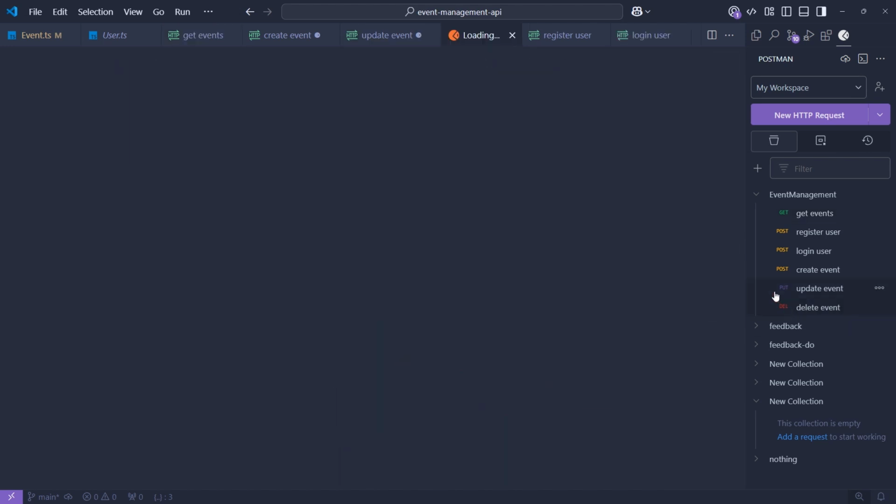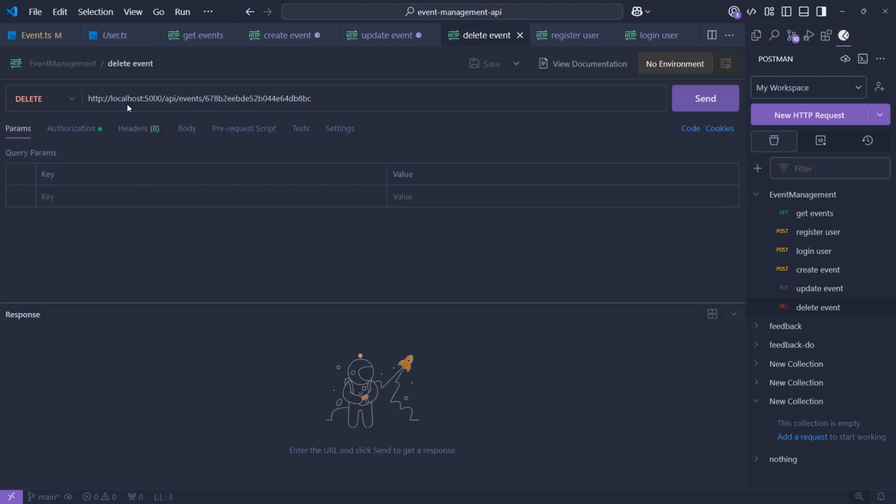So the same goes for the delete as well. We just need to send in that particular ID within the route and add that particular token inside authorization. One other thing is that you have to use the same user for it. So if I have two users, and I have created an event with user A, I have to log in with user A to do the particular operation. If I create a user B, and then try to manipulate the event created by user A, it will not work. So I have made it that way.